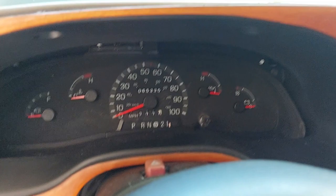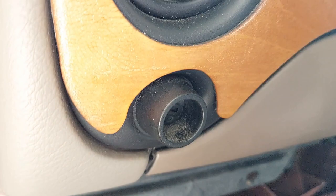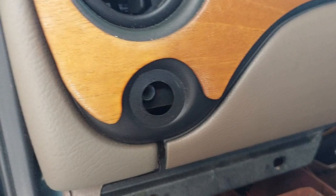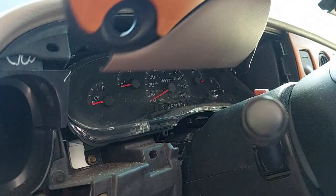I got it to pop loose around most of the perimeter except down at the bottom. It turns out, in my circumstance, this piece was actually threaded in. The part has threads on the inside. To avoid marking it up, I used locking pliers with the jaws wrapped in a paper towel — it wasn't in very tight. Now that this is out of the way, we can pop the panel off without major issues.